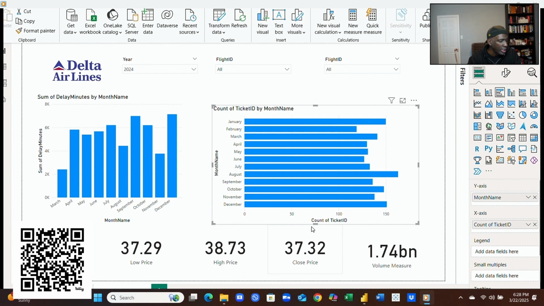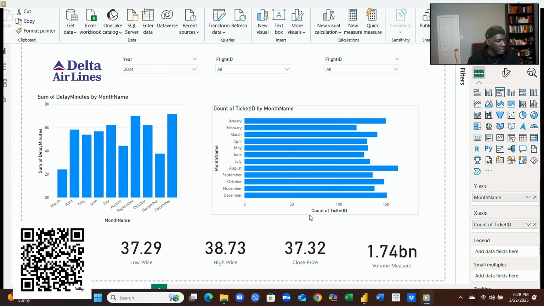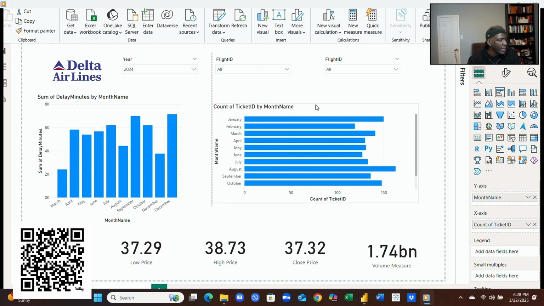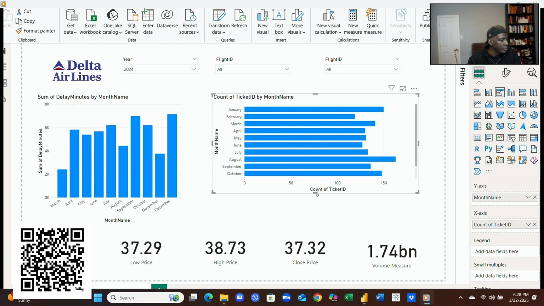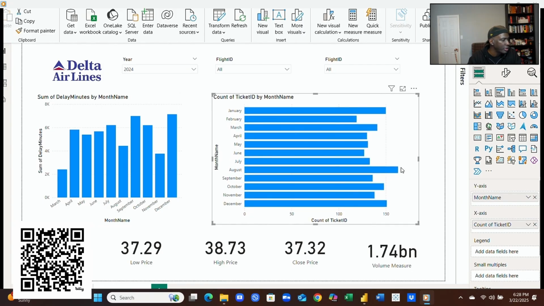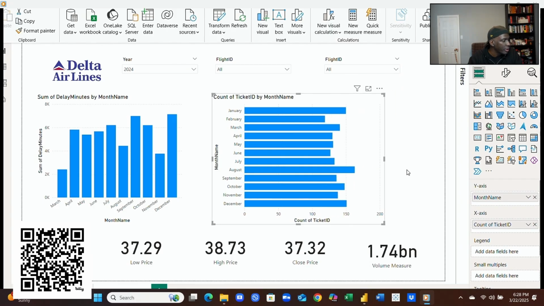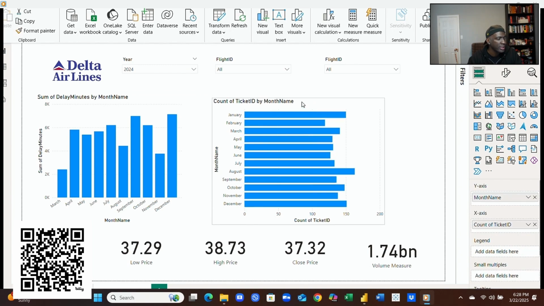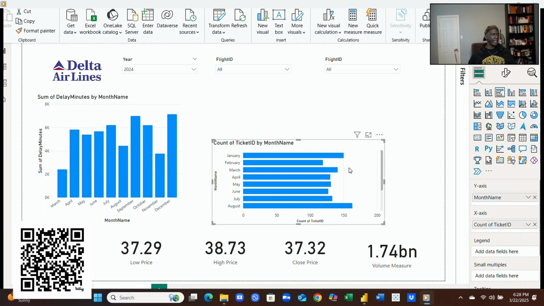And totally opposite of the clustered bar is the clustered column. On the clustered column, as you can see under delay for the delay minutes and the month name, I like to use the dates on the x-axis. On the clustered column chart, I'm using delay minutes, so I'm aggregating delay minutes, and I like to use whatever is being aggregated on the y-axis. The clustered column is directly opposite of the clustered bar.